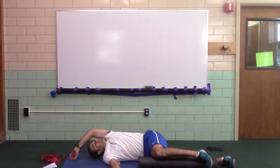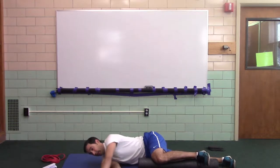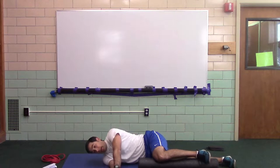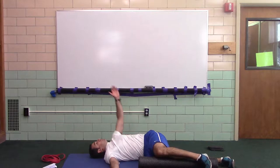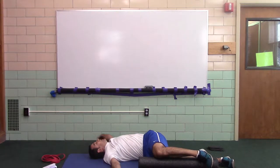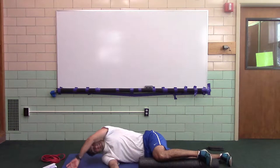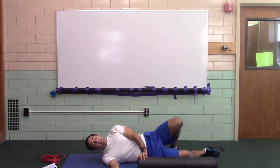Sideline windmill. You're going to do a half circle, come back together. Keep your hand on the ground. So I'm lying on my right side. My right leg is straight. My left knee is on the roller. You're at halfway. Switch sides.